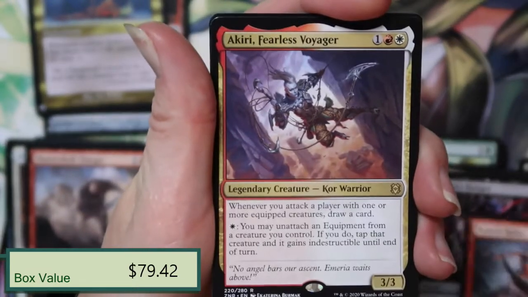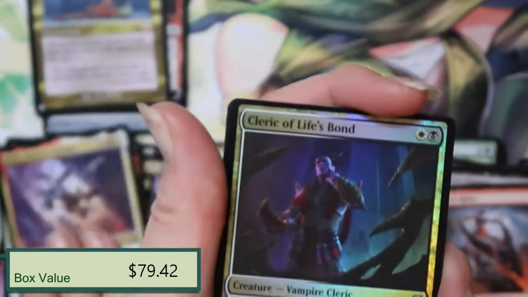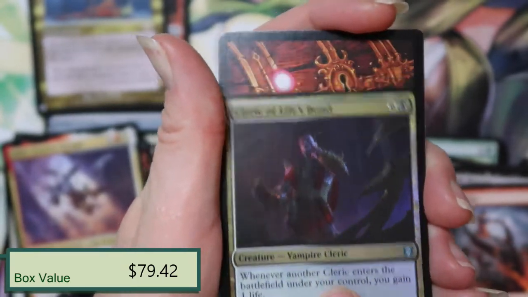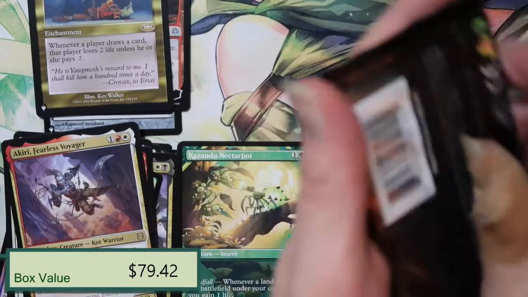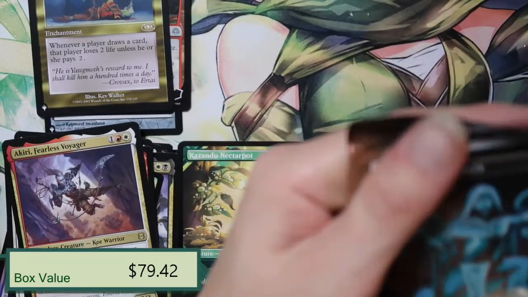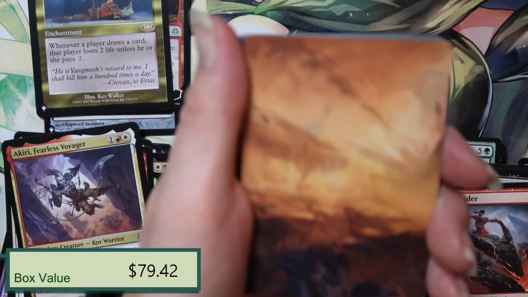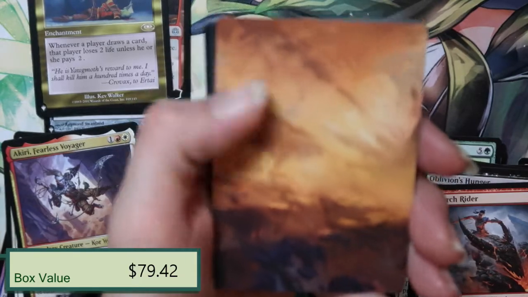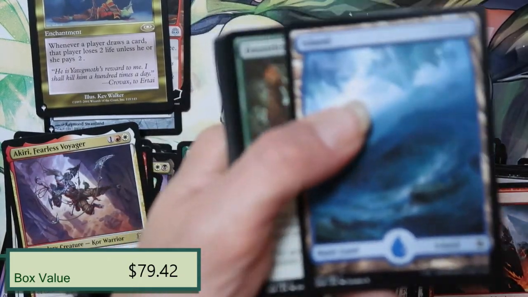Nothing in the wild card. Akiri for Fearless of Voyager is our rare. Cleric of Life's Bond foil. And a Drake token. Planes art card. And an island.